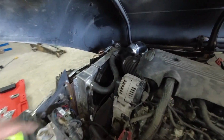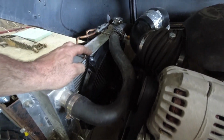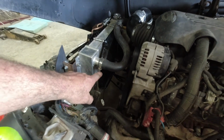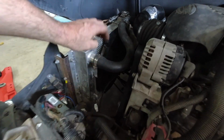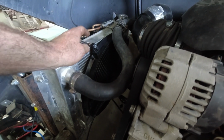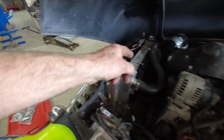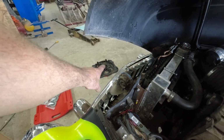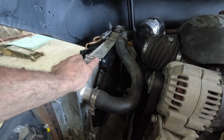I did put a bigger fan on because, you know, Back to the 50s is a lot of driving around at some slow speeds, but I'm not too happy with the performance of it. Like the other one worked really well. So I can't get it tight to the rad. So I'm thinking what I'm going to do is see how this one pulls over that one. If they pull both the same, then I might just put that one back on. I felt this thing would have kept my temps lower, but it's not really doing that.